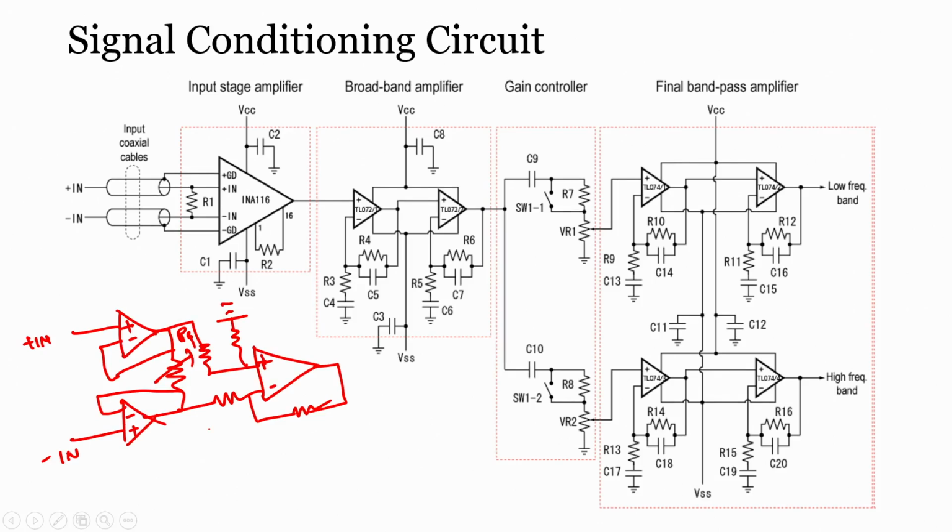So, this is a 3 op amp instrumentation amplifier configuration. Since these gains are almost the same, the gain of the third operational amplifier, which is in a differential amplifier configuration, is 1. So, this is the output.